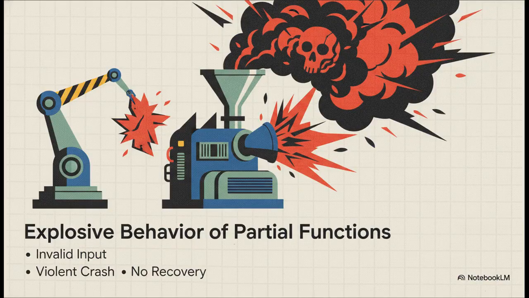Let's break down why decodeUtf8 is so incredibly dangerous in this specific context. Because it's a partial function, it is not defined for all possible inputs. So when it encounters an invalid input type, which, let's be real, is highly likely inside an error handler, it doesn't just return a safe blank string. It doesn't give you a soft warning. No, it chokes. It throws an immediate, uncatchable runtime exception right there on the spot. Using a function with this kind of explosive behavior inside an error handler makes it highly, highly unsafe.